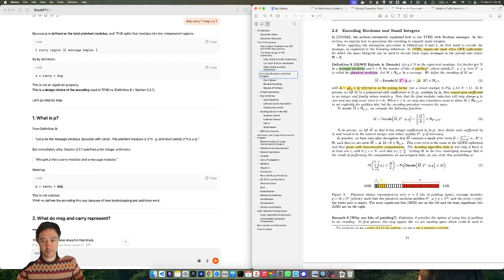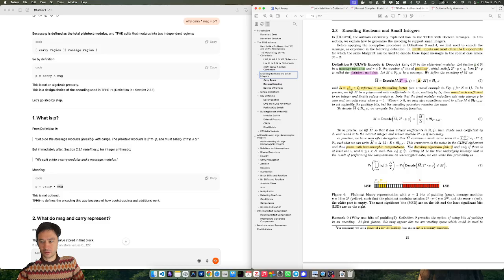So let's take a step back, right? We are encoding values, and here we're trying to figure out what these values are, what can be encrypted, and the size of what can be encrypted. There's a plain text space that needs to be big enough for a message and a carry, or vice versa, right?